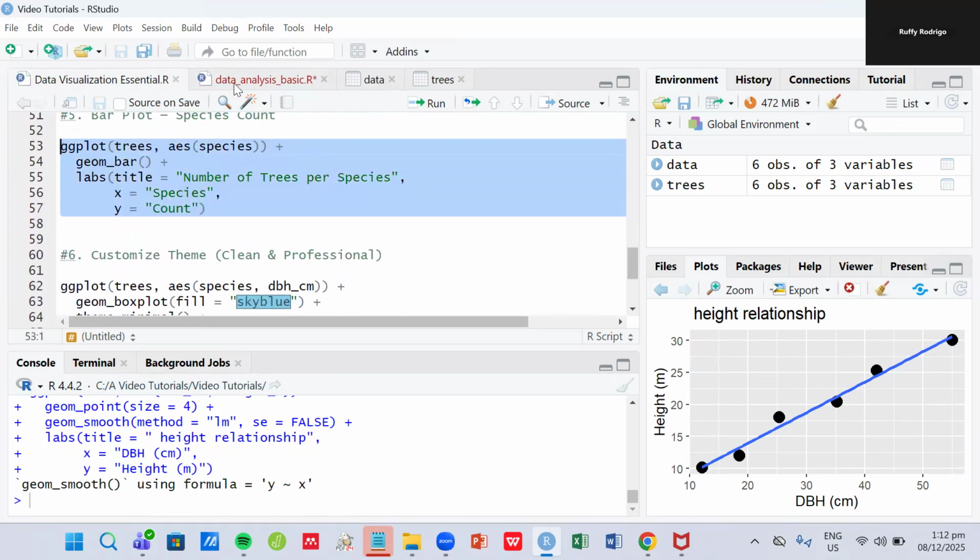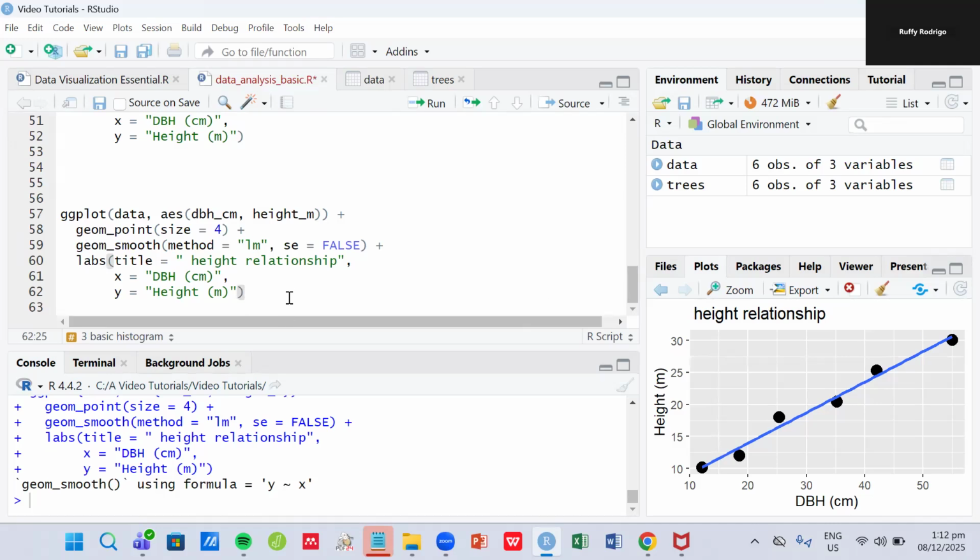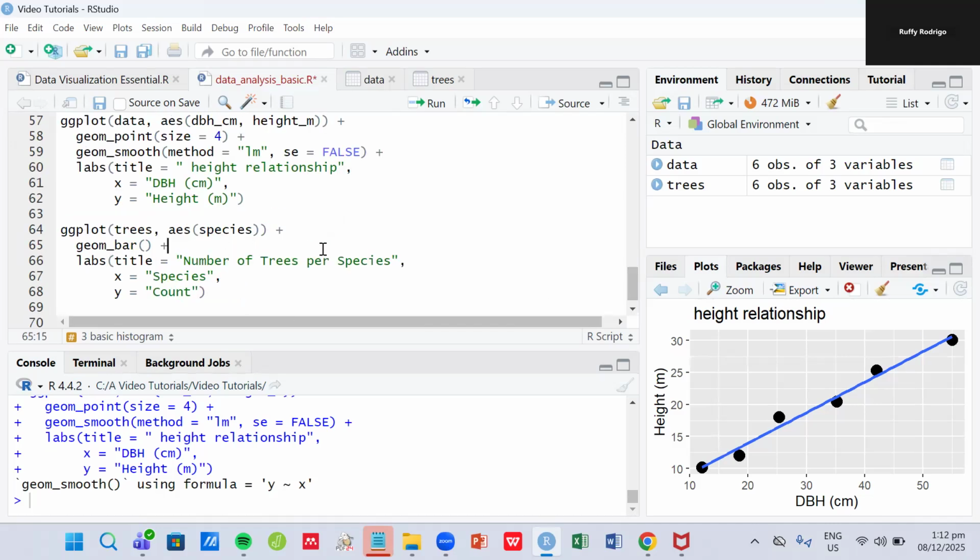Okay, and then what we have now is the bar plot. I'm not sure if you're familiar, but I think this is how the bar plot should work. A bar plot is where you want to look at how many species. It's somehow the same as a histogram, but this is more focused on the count. You can use a histogram for this, but let's see if it has the same result. So let's say data, and in aesthetics, I want to work on species. You can have the family, the scientific name, or whatever you want to look at. So geom_bar, and of course the labs title: number of trees per species on the x-axis.